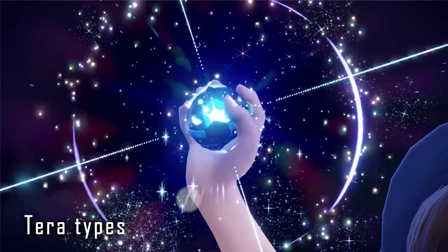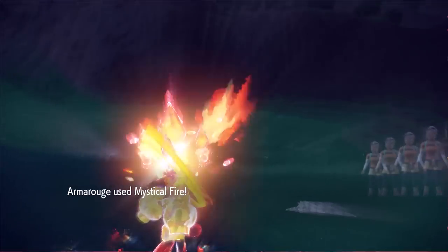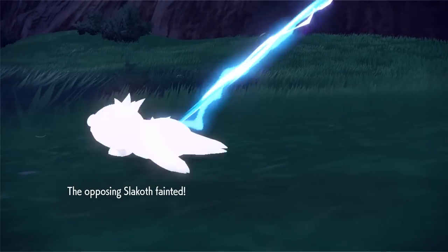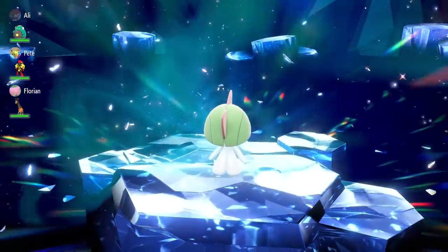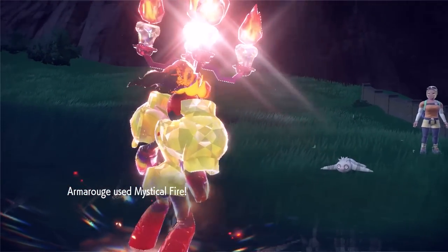Here is another really big feature: all Pokemon can have a Tera type — a separate type. For example, Pikachu is an Electric type, but this Pikachu could have a Fire Tera type. In battle, at any time, this Pikachu can Terastallize — transform into its Tera form — and suddenly become a Fire-type Pokemon with its corresponding weaknesses and strengths. You can do this once per battle, which changes up the tactics significantly. You have to catch a Pokemon with a specific Tera type to use it, making it a new rare collectible. Here you can see the fire crown — and if a Pokemon is already a Fire type and its Tera type is also Fire, it just makes Fire attacks even more powerful.